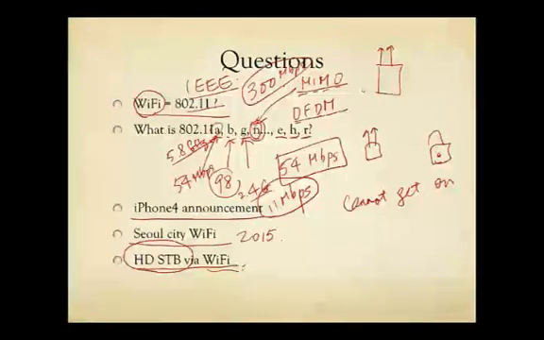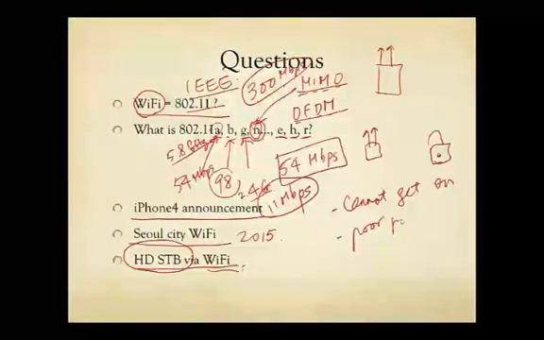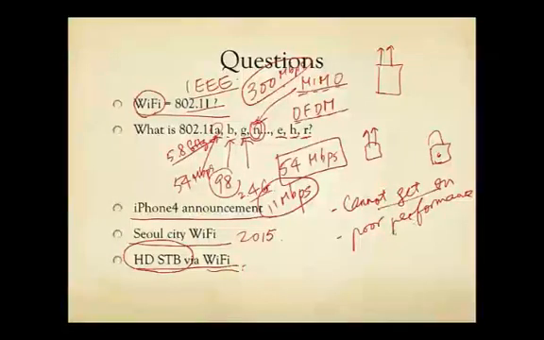Sometimes you say, hey, I can get on the Wi-Fi, but the performance is very poor. Very low throughput. For example, on the train, like Amtrak in the US, they announced a couple of years ago they'd provide onboard Wi-Fi. I tried many times. Either I can't get on, or I get on and get 50 kilobits per second. So where is my 100 megabits per second? Where's my 10? Where's my 1? Where's my 0.1 megabit per second? I was getting such a low speed I really could not use it.